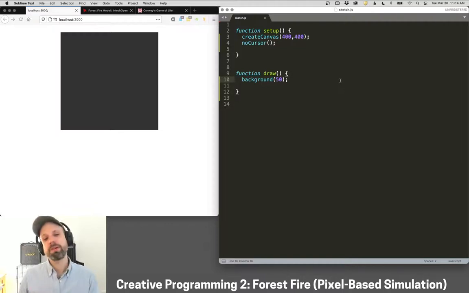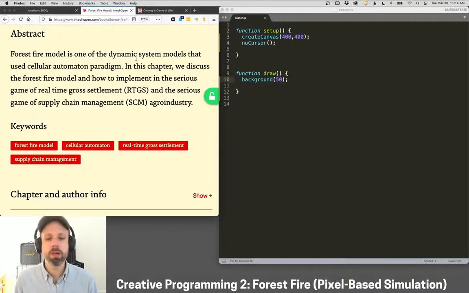Okay, so in the last couple examples, we built simulations that use the drawing commands that we've become really familiar with. But for this example, we're going to take a slightly different approach and think about pixels, the grid of pixels, as being our elements that get changed and manipulated in our simulation. This is inspired by James Gleick's book, Chaos, which makes reference to this forest fire simulation from many decades ago.